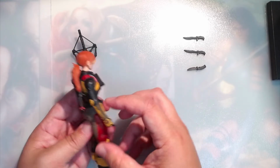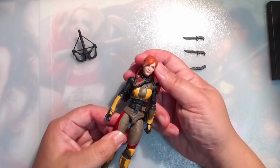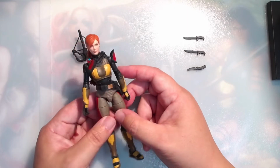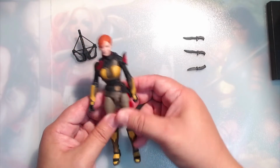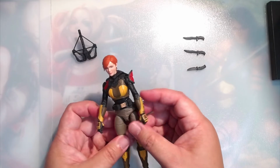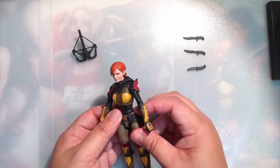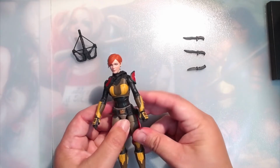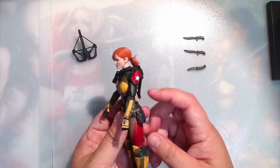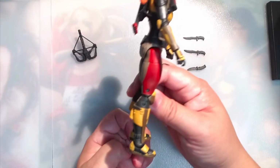She's pretty armored up. If you put a stormtrooper helmet on her, she would look like a stormtrooper. Or she would look like a bounty hunter, like a Mandalorian. Let's see what else. She has, again, a lot of armor. Look at this belt. The detail on the belt is loose on there, which is pretty good. That's how I like it. But you can bring it down a little bit, and then it's tight. She has a little pack for stuff, knee pads, shin guards, little calf armor things.